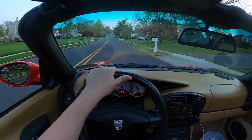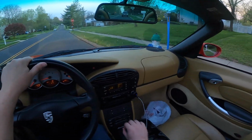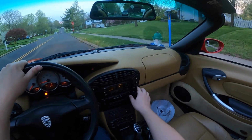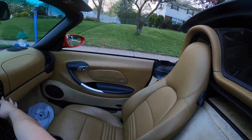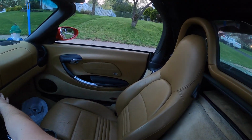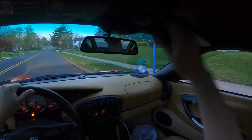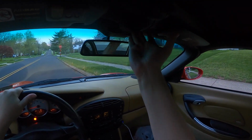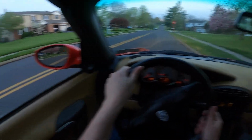So I'm gonna pull over here and I'm gonna put the convertible top up just for video purposes. I don't know if the wind is interfering at all, but to do that, you just push this button right here and it goes up in only a couple of seconds. It's pretty amazing, pretty easy to do. And you just latch it into place with this little thing. And there we go, it's up. So we'll get moving again here.